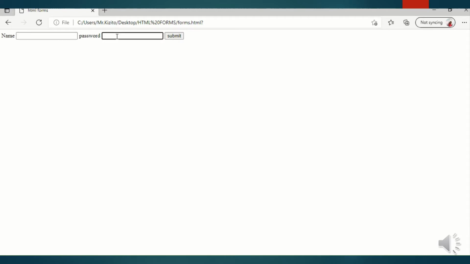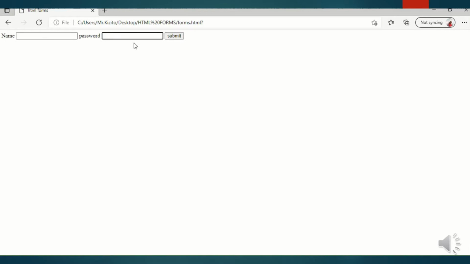Now there's something interesting here for the password. We'll see as we look at its text fields. One thing which is most important is that a password should not be seen by people when you enter it. It should be hidden characters. So a password and text fields will be different as we go into this.